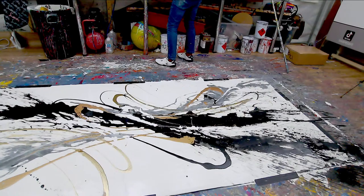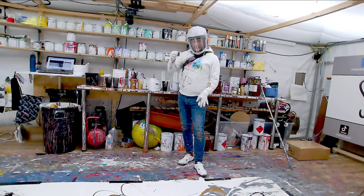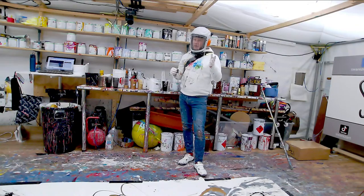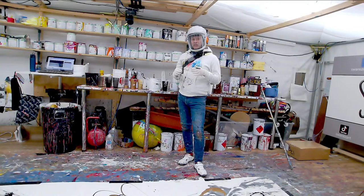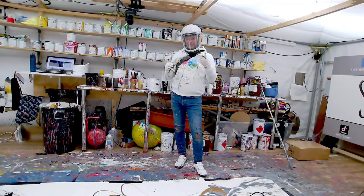Great question from Alan - given the thickness of the paint, does it ever crack as you move the canvas when it's dried? No, Alan - and there's a very good reason for that. Historically enamel paint yes would do that - you only have to tap it on a garden gate and the paint flakes off. But what we've done - and we spent about six months on this many years ago - was develop a way for the paint to remain ever so slightly flexible. That's one of the reasons why we can get it to bend around the frame and staple it on the back. Even though the paint is fully cured, there is a bond between the molecules that keeps those parts of the chains flexible. Brilliant question - the answer is no, they don't crack.